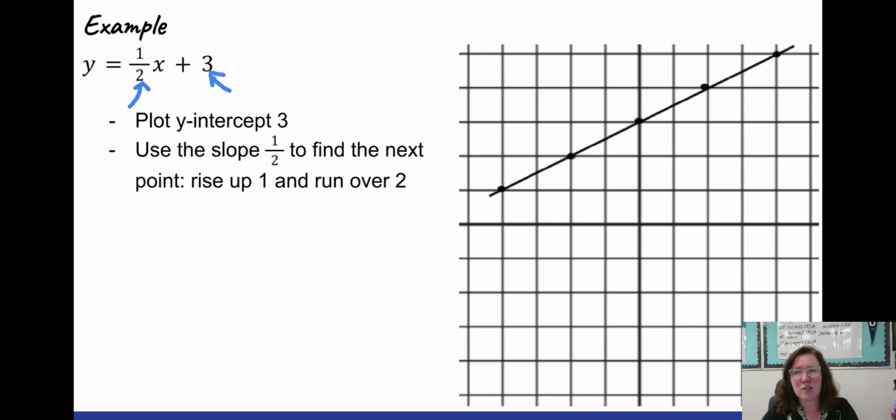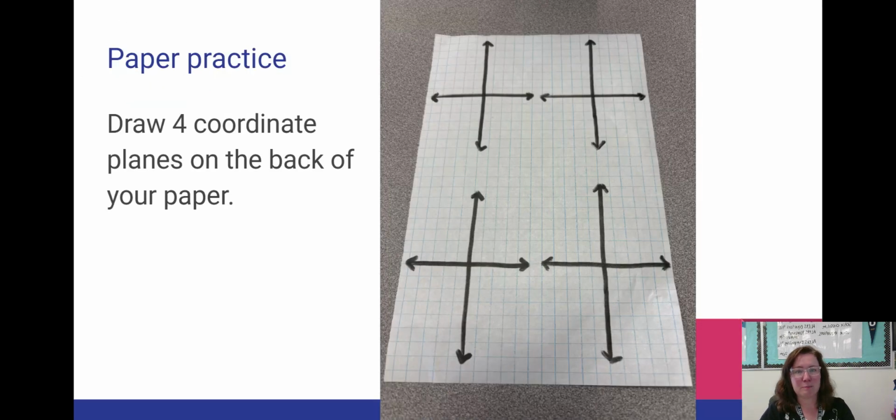Then the way we graph is we start with the y-intercept. So plot the y-intercept 3. Boom, we put the 3. Then the slope is 1/2. It means, remember, rise over run. We rise up 1, we run to the right 2. So I rise up 1 to the right 2, up 1 to the right 2. Now that's a nice pattern. I could work backwards as well and do everything opposite to find the line behind me.